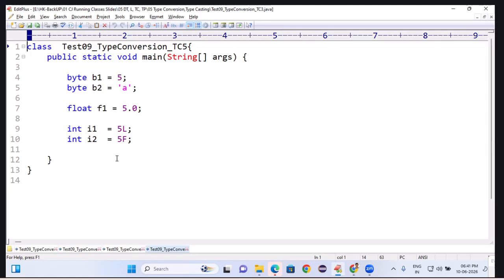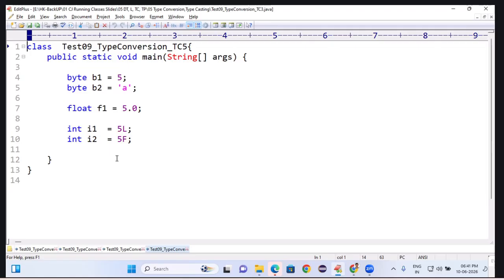This chart is the literal chart, variables chart, variables. Okay, byte variable can be assigned to short, byte and short variables can be assigned to int, byte, short and int variables can be assigned to long, byte, short, int and long variables can be assigned to float, then assigned to double. Okay, char variable can be assigned to int. Reverse, directly not possible. With cast operator possible. In cast operator there is a chance value loss may happen.